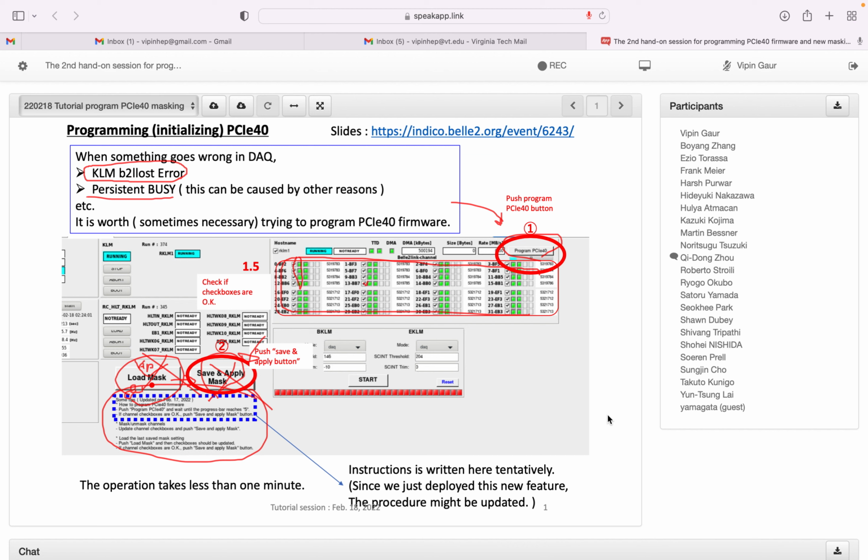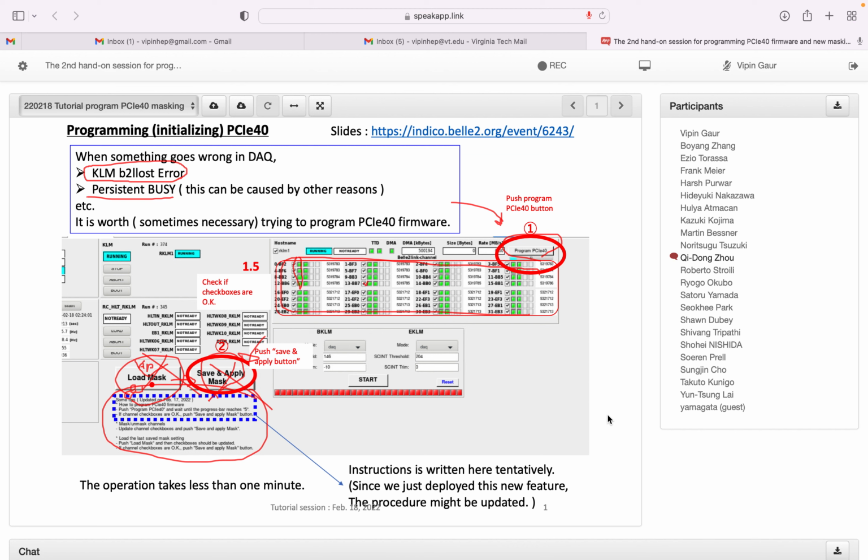Let's assume one case that you have masked one channel with 0. After you program the PCI 40, you would like to mask an extra channel which is 1. So you can just check 1 and check 2, then do save and apply FE masking. The load mask is not necessary.